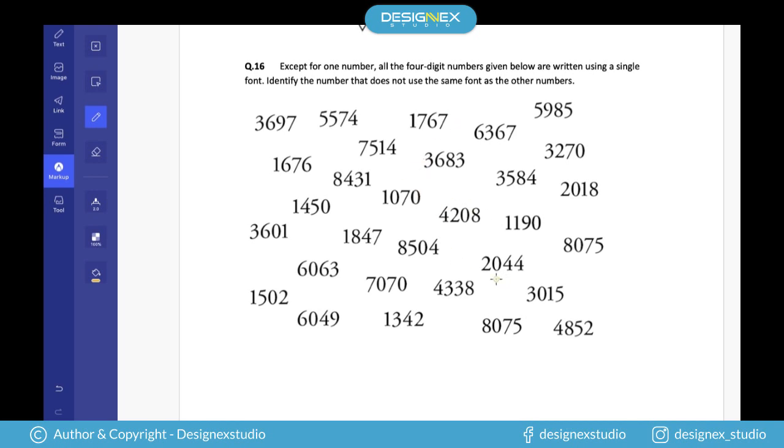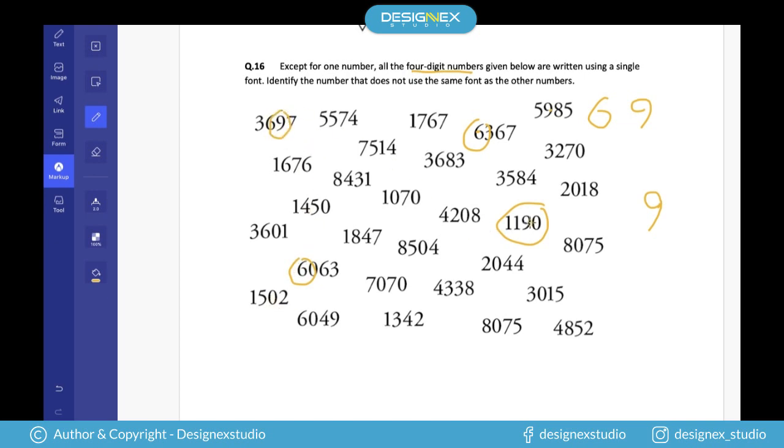All right. So here, in the four-digit numbers, you have to find which one is odd from these. So I could see this 9 here in this one. This 9 is joined, but in all the other numbers, if you see, 6 has a little gap. If you see here, this small gap is there. In 9, there is also a gap, something like this. A gap is there in the font. You can see it in 6, and the 9 also.